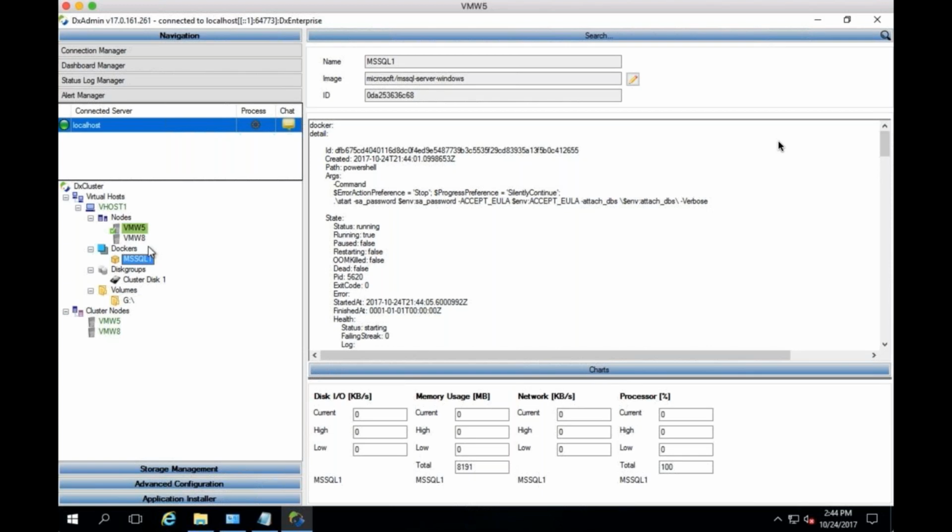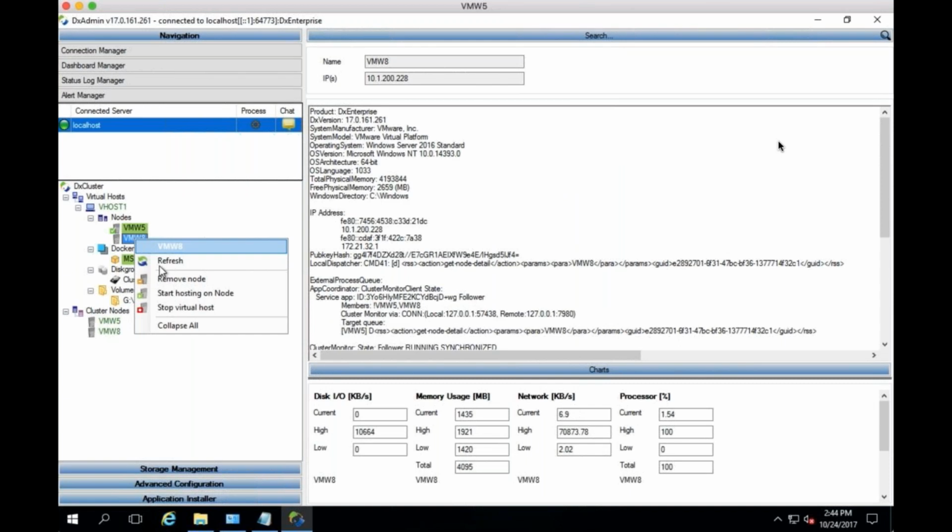So let's move this container, or restart it, on the VMW8 VM. You may want to do this manually for some reason. Let's say you had a patch or an upgrade that you wanted to do on VMW5 to the operating system. Well, this makes that very easy because you can just move the container onto VMW8 and do the work you need to do on VMW5, the source. So it gives you lots of flexibility from that perspective. This is automatically protected, by the way, for HA. So if VMW5 suddenly blue screens, the container will automatically start up and attach the existing data onto VMW8.